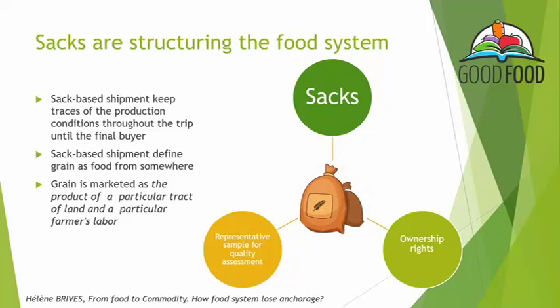Sack-based shipments mean many workers for loading and unloading operations, and these operations are time-consuming. Ownership rights to grain remain with its original shipper until it reaches the final point of sale. The farmer or storekeeper who sold grain to a Chicago merchant continued to own it as it traveled hundreds of miles to New Orleans or New York. This meant that the shipper bore all the risk for damage that might occur during transit.